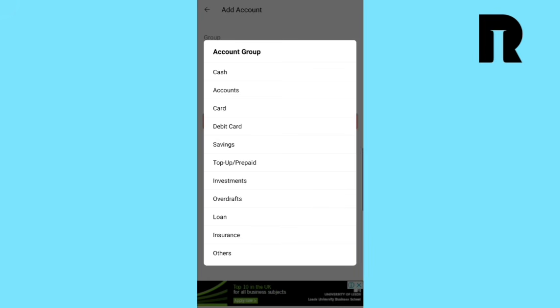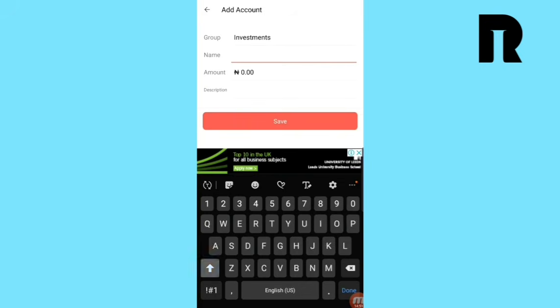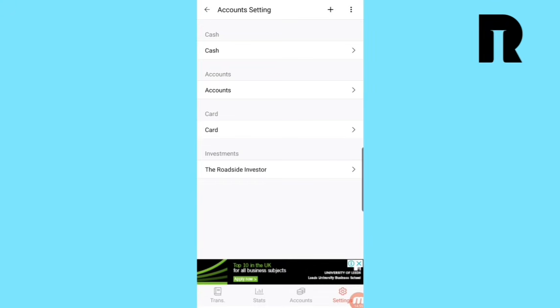And if you want to add more account groups, that's where you would add them. So here is where we pick. So for example, let's say we want to add investments. So let's just say the roadside investor investments and save. Then you see it here. What that means, I will show you when we go straight into a demo, which we'll be doing right about now.